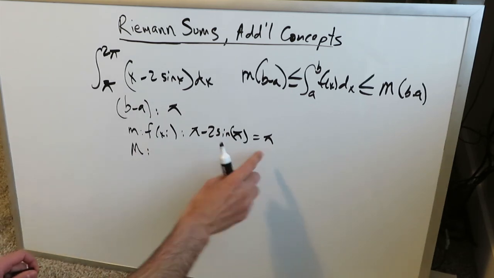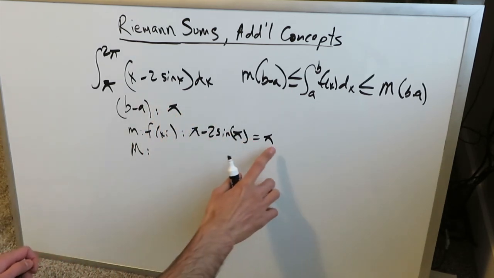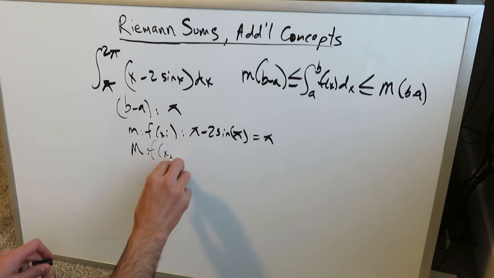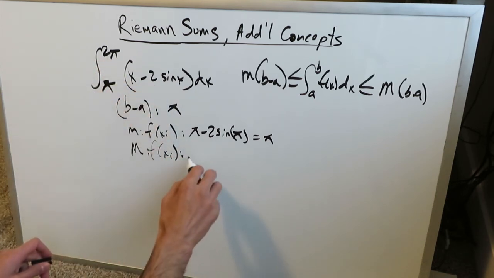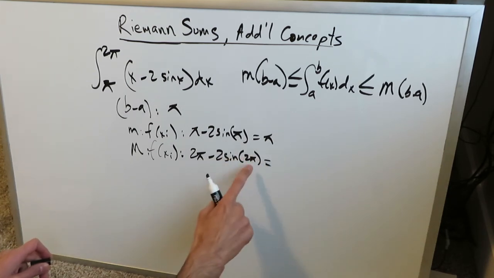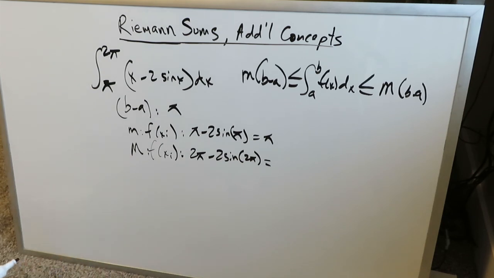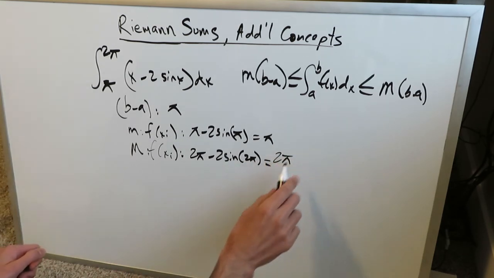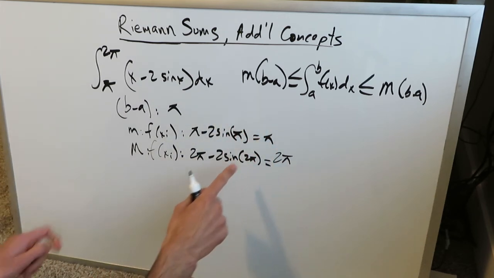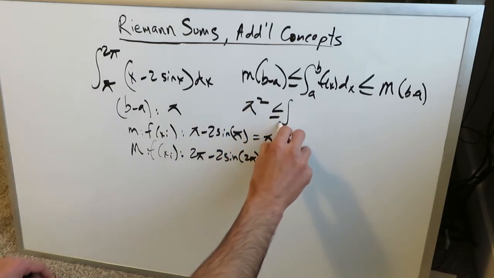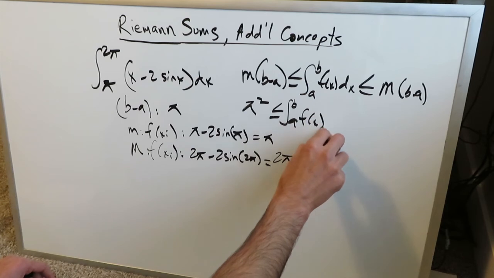The smallest length multiplied by the width will give you the smallest area. The largest length multiplied by the interval width will give you the largest area, but let's calculate the largest. You'll do 2 pi in place of x's. You'll have 2 pi minus 2 sine of 2 pi, which is 360. Again, sine of 360 is the same thing as sine of 180. We can even bring the calculator. Sine of 360 is 0 because these are the x-intercepts of the sine curve. Anyhow, this zeroes out and you just get 2 pi over here. Now we know a rough idea of what our interval will be. If you multiply m by this interval, you get pi squared over here. So that's a lower indication of our area for this possible curve.